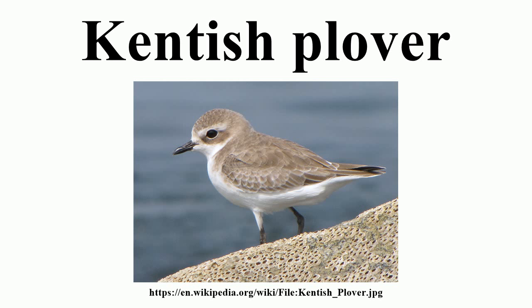The western snowy plover breeds from Texas and Oklahoma west to California and up the coastline to Oregon and Washington, with the coastal form's primary breeding concentration in central and southern California. The Pacific Coast population has been designated a threatened species under the Endangered Species Act. In many parts of the world, it has become difficult for this species to breed on beaches because of disturbance from the activities of humans or their animals.